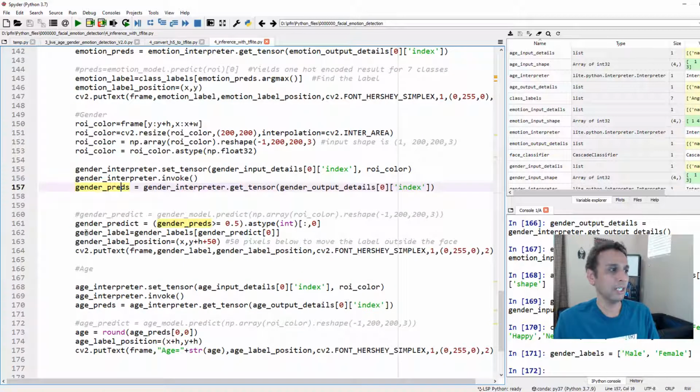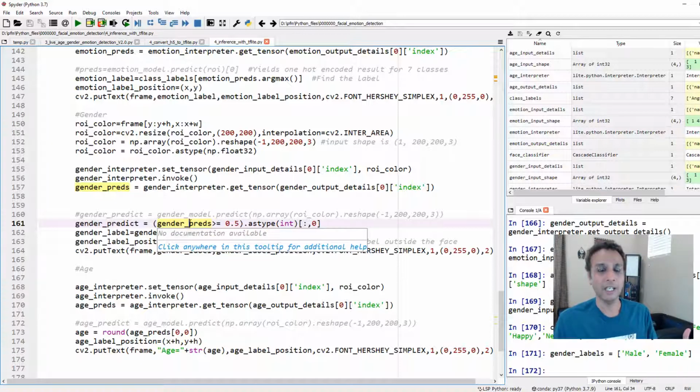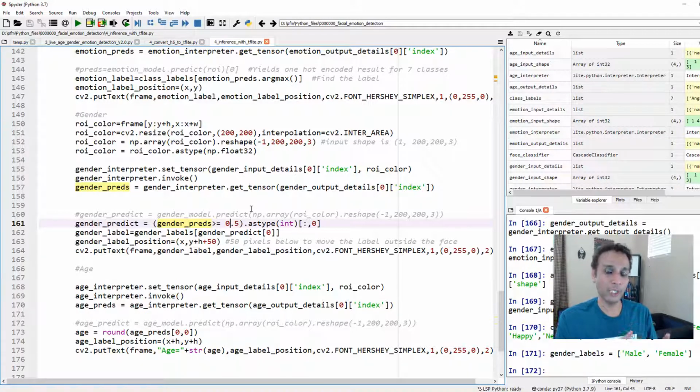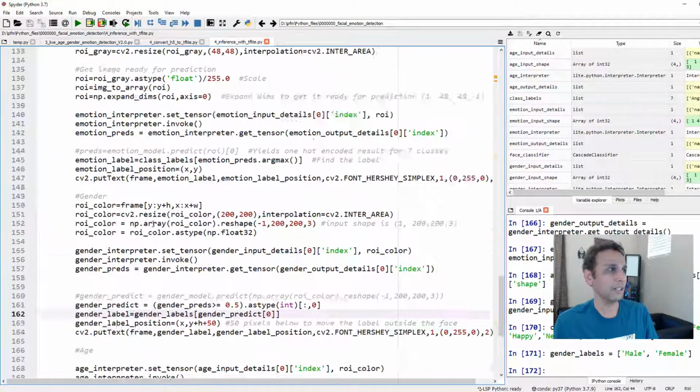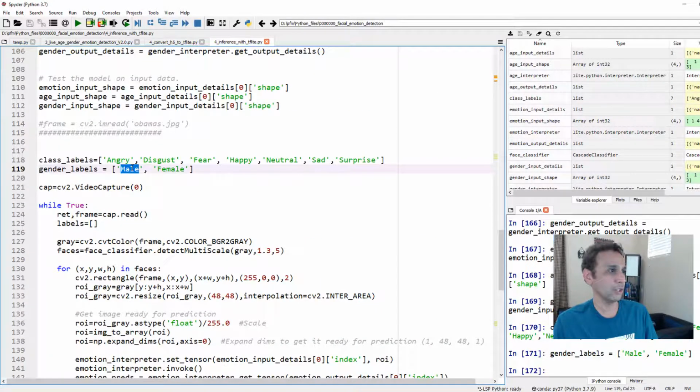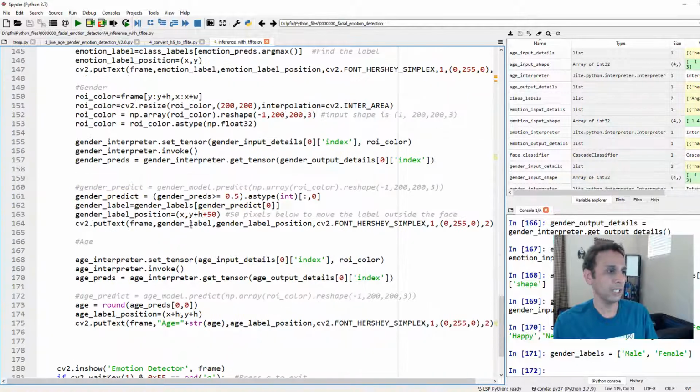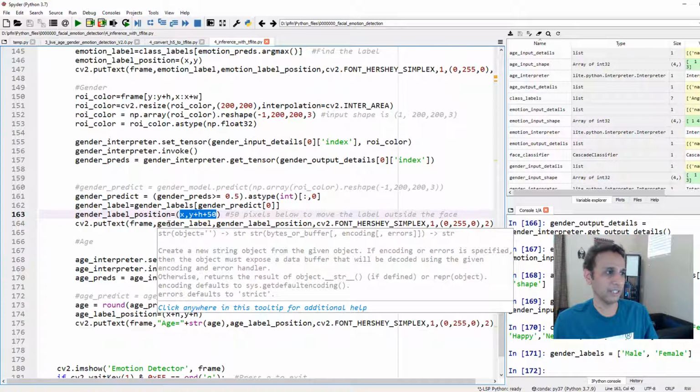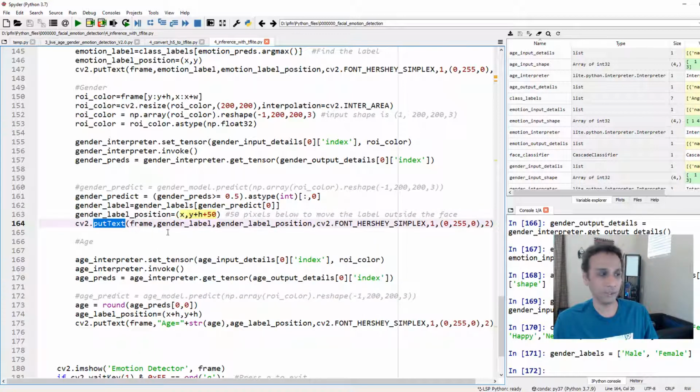Once you get the prediction, we are going to convert that into a classification, because the prediction here is a continuous variable number between 0 to 1. It can be 0.2, 0.3, whatever it is. We set a threshold at 0.5 and say anything below that is 0, anything above that is 1. So we are binarizing it. And then we are just looking at our gender label. 0 is male, I think. Yeah, 0 is male, 1 is female. And we are printing that value somewhere at the bottom of the screen. We are putting the text at the bottom of the screen.